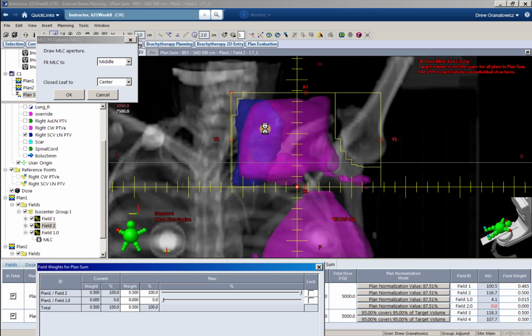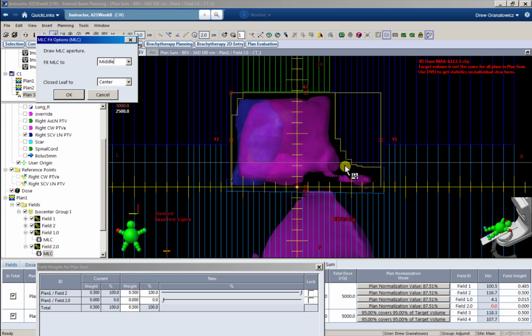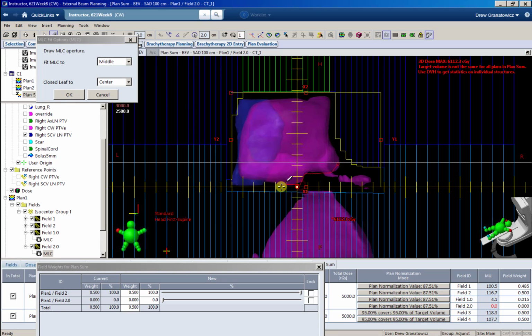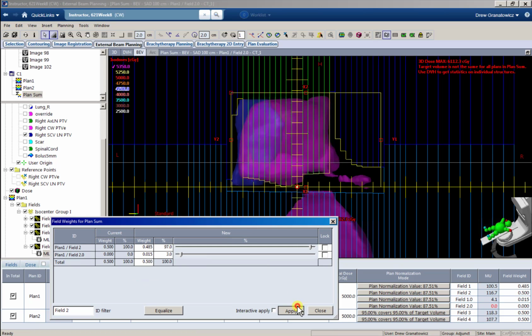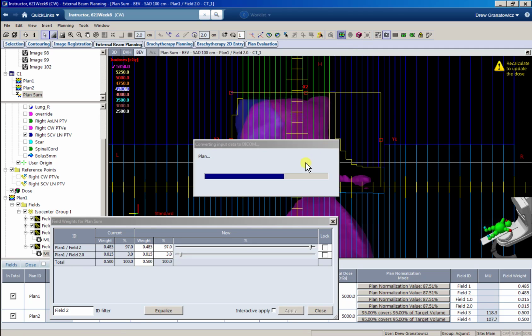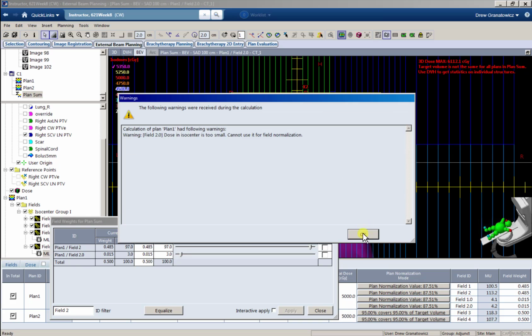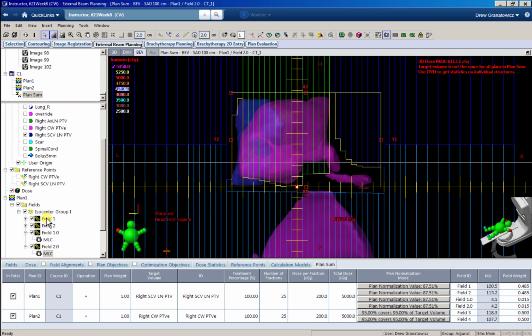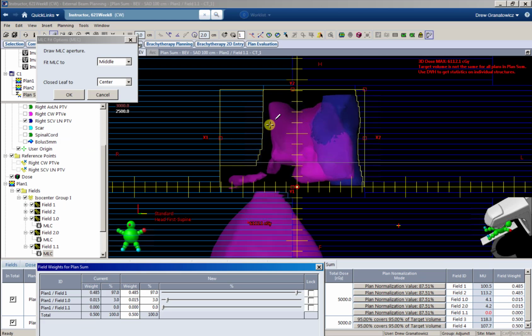So from this side, can do something like that. So see how it's starting to kind of break up laterally?